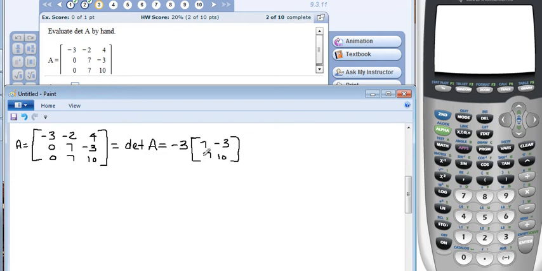And then it tells me to subtract this times the matrix. Now I don't even need to set this up. It's just good practice because 0 times anything is 0. But I don't want these two, so I'm going to take this one and this one and this one and this one. Whatever row that's in, I take the other numbers. Okay? 7 and 10. And then I'm supposed to add. Again, I don't have to do it, but it's good practice. I've got a 0. And now I want the determinant of this.